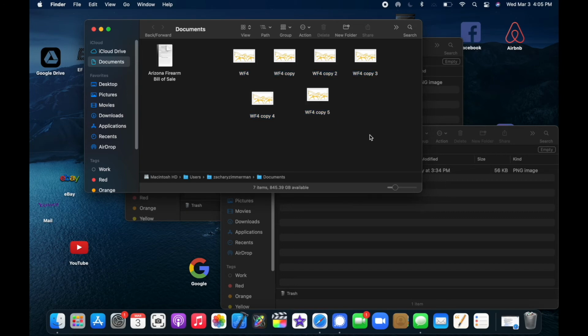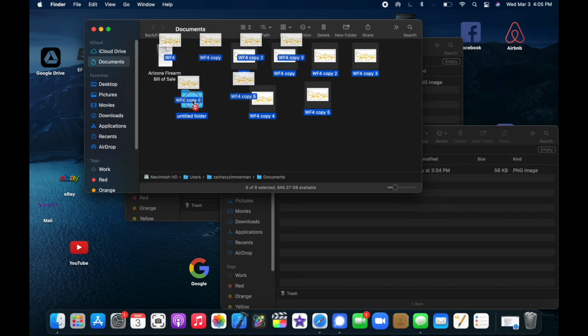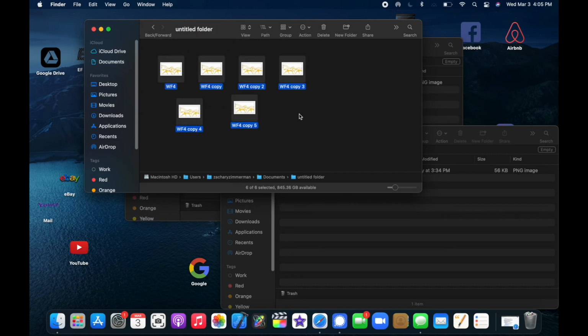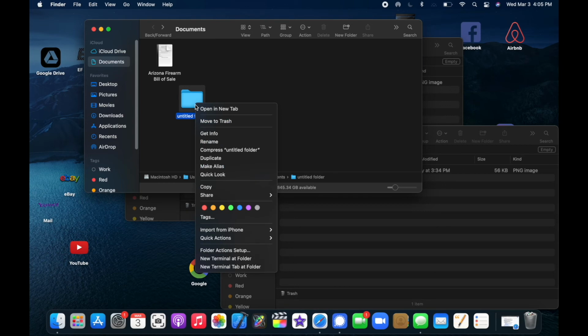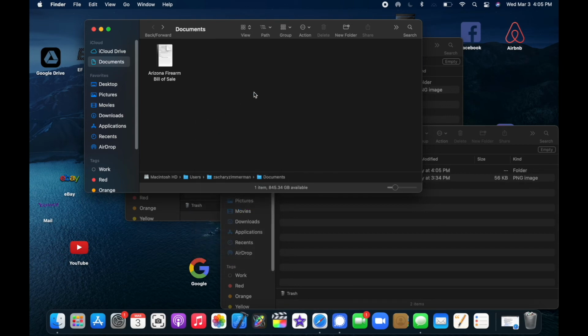You can do this with photos and any kind of files. You can do them with folders too. I mean, what if I want to make a folder? I'm going to right click in this area, new folder, bam. And if I want all these to be put in that folder, I'll do that, and let's just left click, drag, drop, bam, there we go. Now let's go back. Can I delete the folder in the same manner? Let's right click on the folder, move to trash, bam.